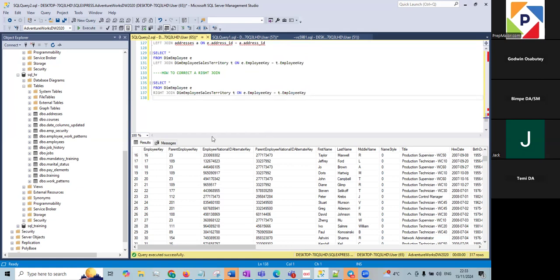Now, to correct a right join, what you do is you swap the leading tables. So what is the leading table here? DIM employee. What is the leading table here? DIM employee sales territory. Swap them around. So this goes here, that comes there. And change right to left.